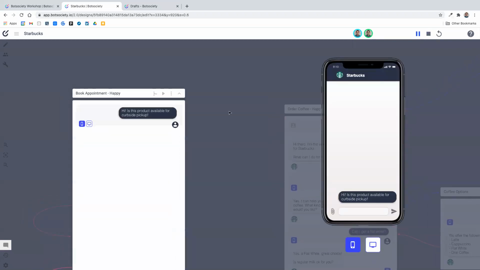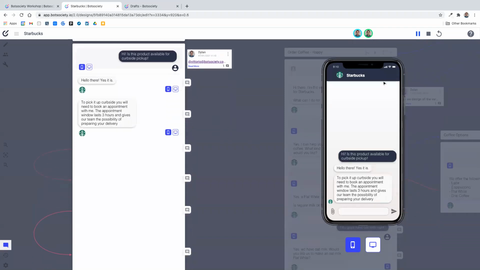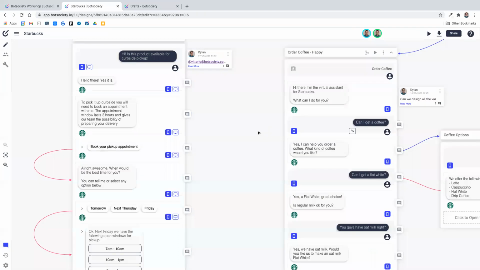And now, even from here, what they can do is they can press pause and click on the comments and then leave comments during the play. So as this is playing, they can leave comments anywhere on any of these messages. So that's a cool way to gather feedback as well. Okay.